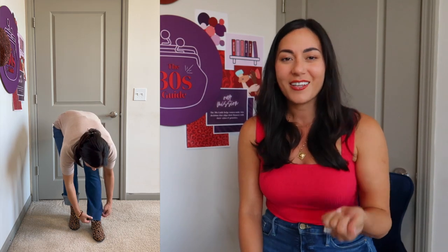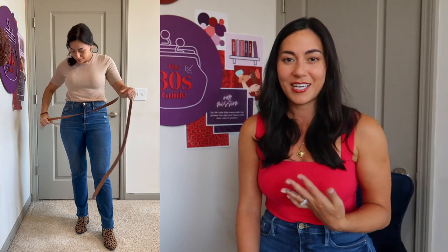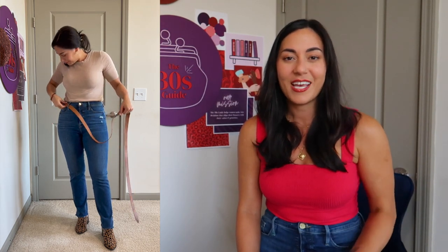For this last look with straight leg jeans I'm adding booties. The first alarming thing is that the cuff of the jeans is so big, so I'm uncuffing them. Next I'm honoring the rule of thirds by tucking in this sweater and adding a belt. The belt works for two reasons: utility — keeping the sweater in place throughout the day — and as a pop of color and contrasting leather texture versus the softness of the sweater and jeans. Lastly I'm adding a thicker leather handbag.